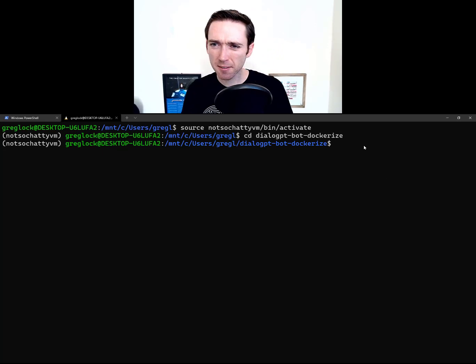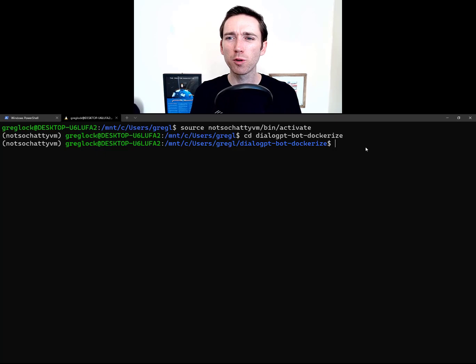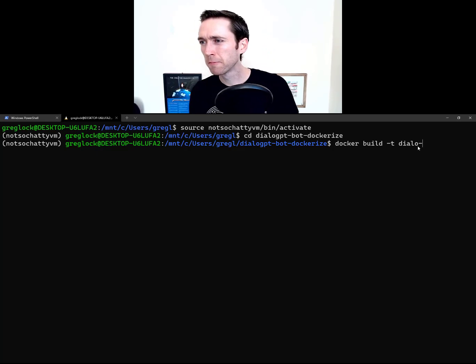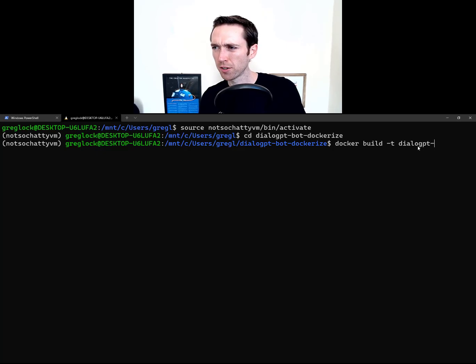Once we do this, we're officially in a place where we can call Docker. And Docker has a simple command called build. We want to tell it that we're looking in this folder, it's going to pick up our Docker file, and we're naming our image as something that we can recognize.